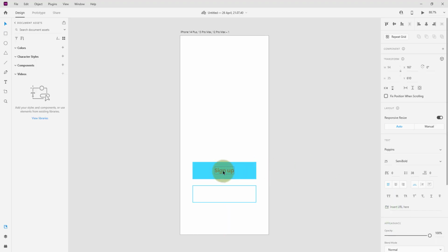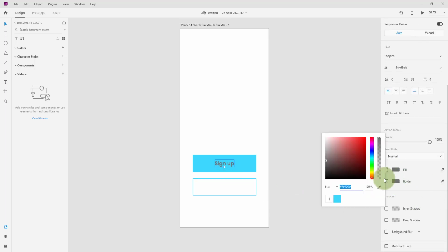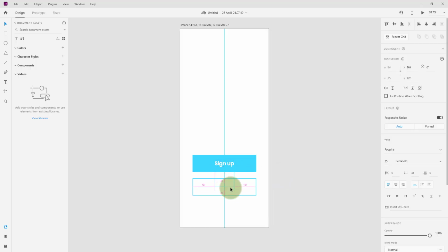I want to change the text color. You can see it's currently gray. Most of the time, if you have something like this, you want to add a background to it. I'll change the color to around white, as a sign up button, right? If I change that, I'll click on the arrow drop down again. I'll bring it down a little bit.